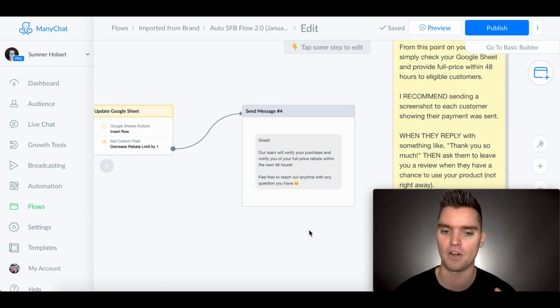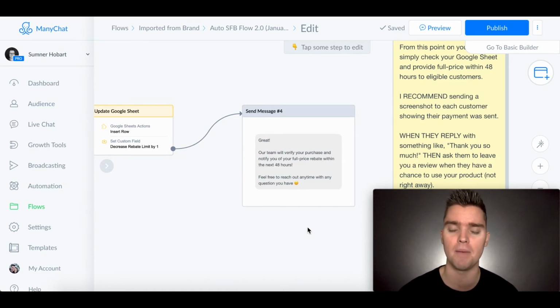And again, I've had a lot of great success with this. In total, I think we've given away a total of 38 rebates. Out of the 38, 3 people have refunded. One of them was accidental, and they're just like, it's okay, I don't want to try it again. But yeah, out of 38, we had 3 using this exact flow. And we haven't had any issues of people trying to scam us. So that's just in our case. It could be different with you, but I do want to give you kind of my feedback on that.